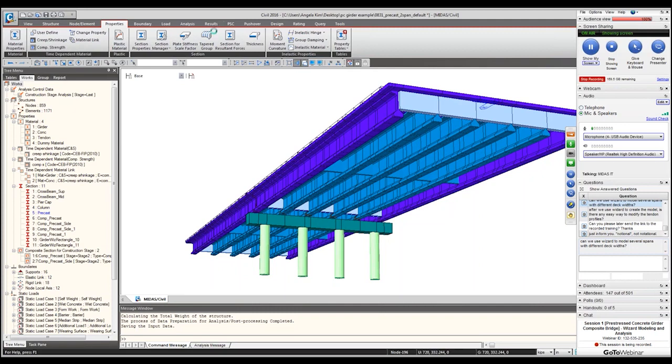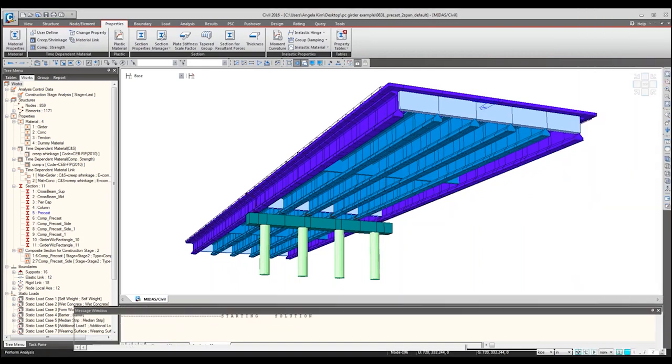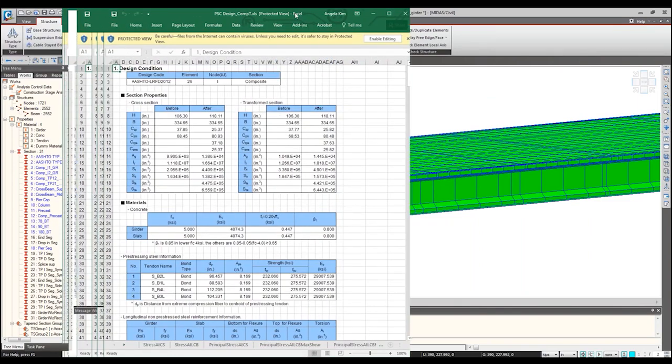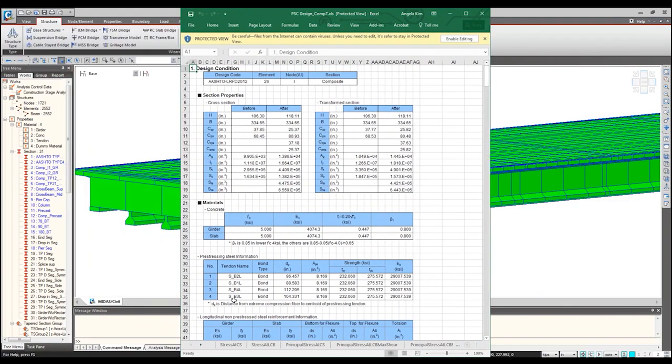For the time being, I won't be able to go further. Today is the first part, in which I covered focusing on the girder modeling. And in the next session, as a part of the elite training session, the second session following up will be about the design and the load rating check.